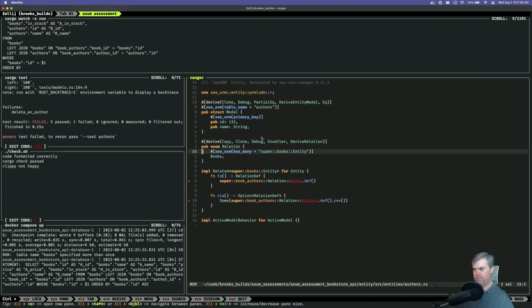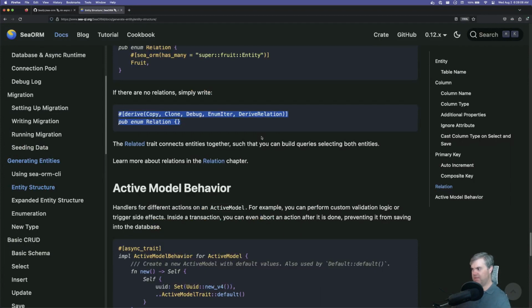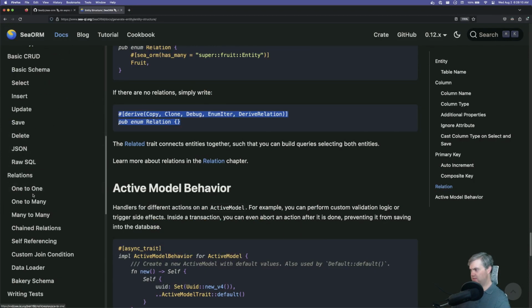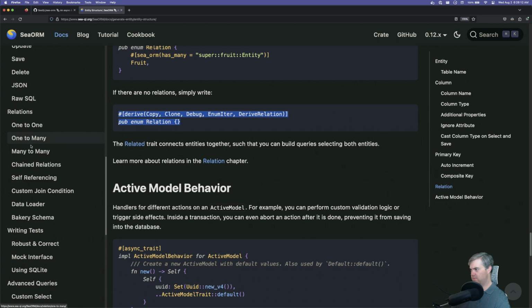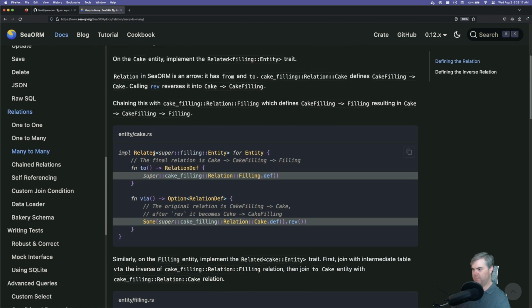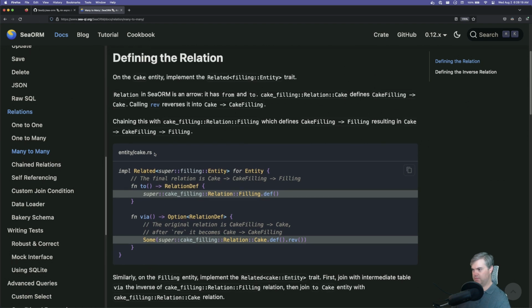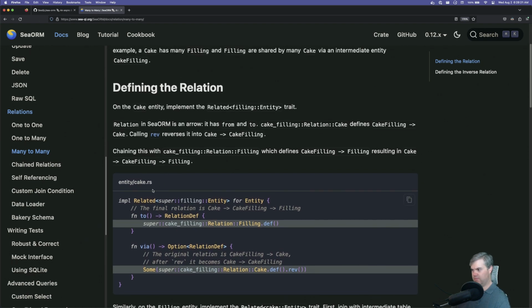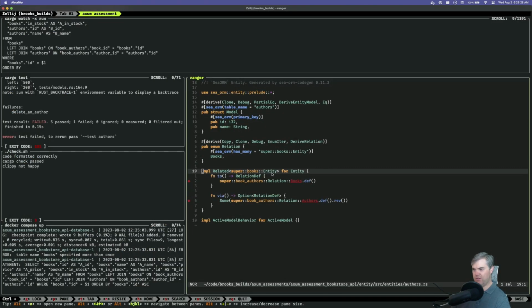Okay, so an author has many books. So impl related. So a cake is related to the filling. So an author is related to a book.